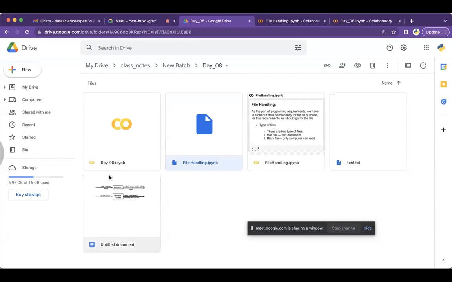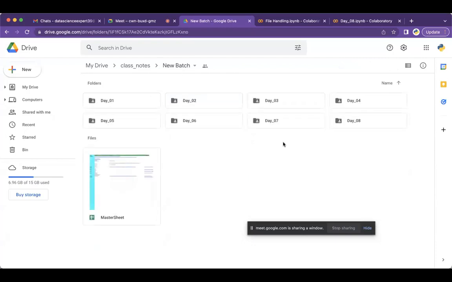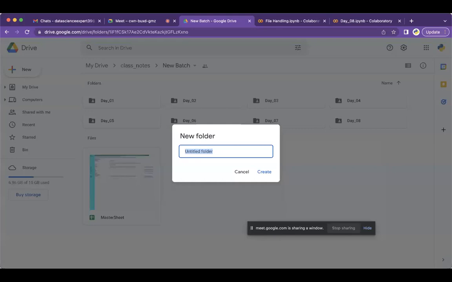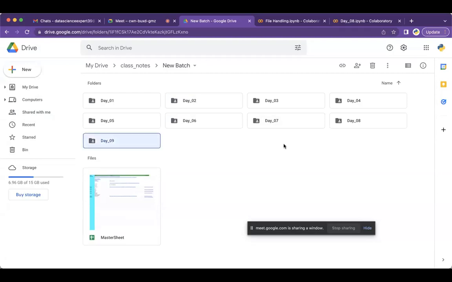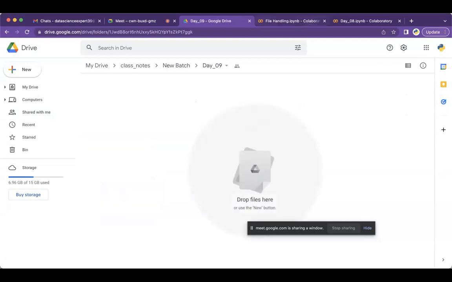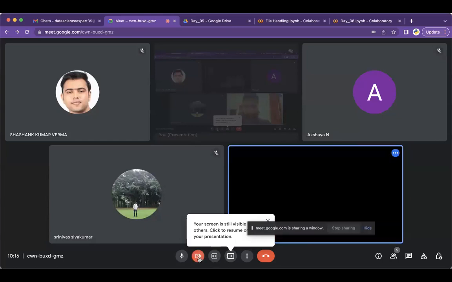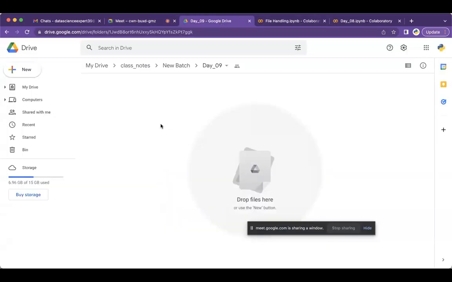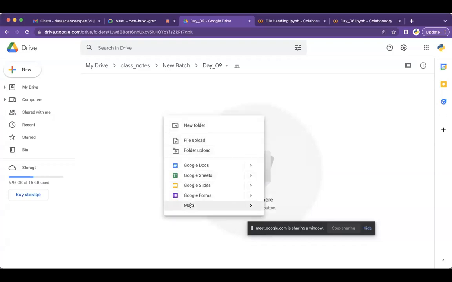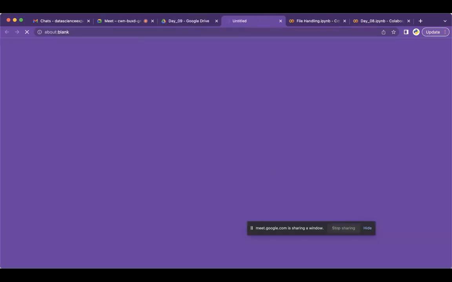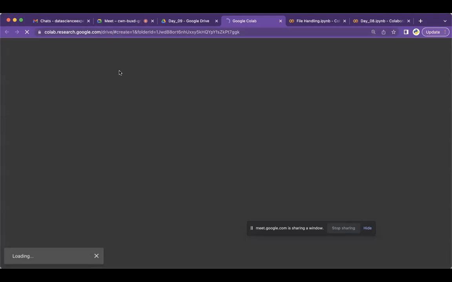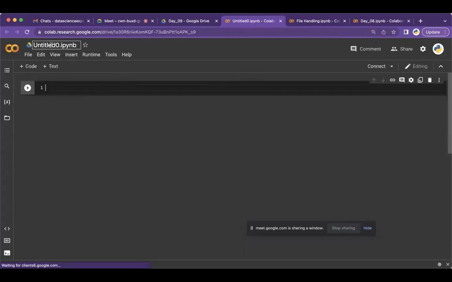Now today's session, I'm going to discuss a new thing, exception handling. I'll create a new folder, Day-09. Here Day-09 is getting created, and in Day-09, I'm going to open a new collaborative notebook and write exception handling.